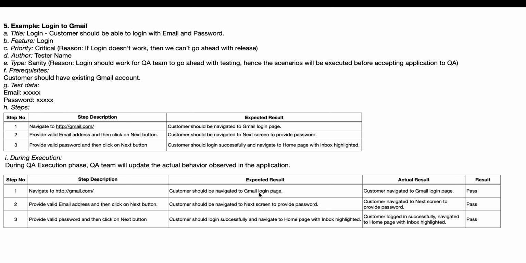For our case, we said the customer navigated to the Gmail login page, then navigated to the next screen to provide password, and then logged in successfully and navigated to the home page with inbox highlighted. So we clearly provide what is actually observed in the application. For each of the steps we mark the status as pass, and at the end the test case will be passed.